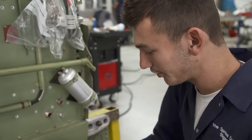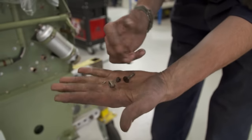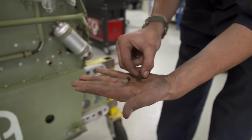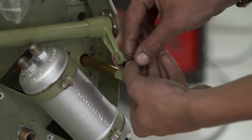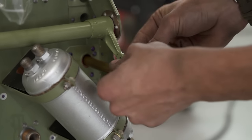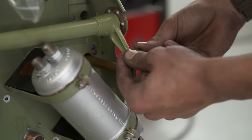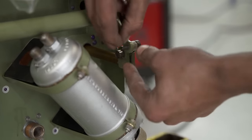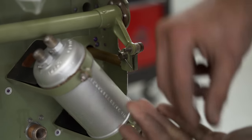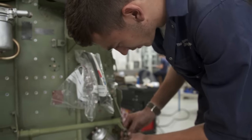But yeah, I can see where it's been making contact, so I'm pretty happy with how that runs. This is the original hardware off of it. So that goes through here like that. The spacer goes on here like this, and then I push it back through, just gently slip it back, line it in there, jiggle it around a bit until it goes in, and we'll just whack a washer on to save me paint, and then put a nut on there like that, and then that's hooked up.